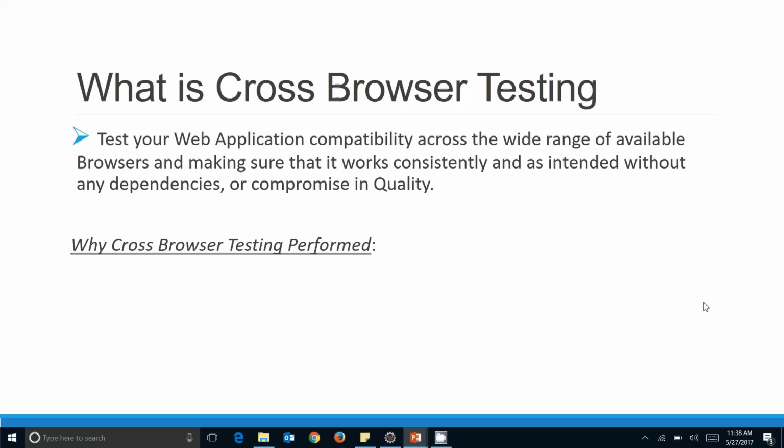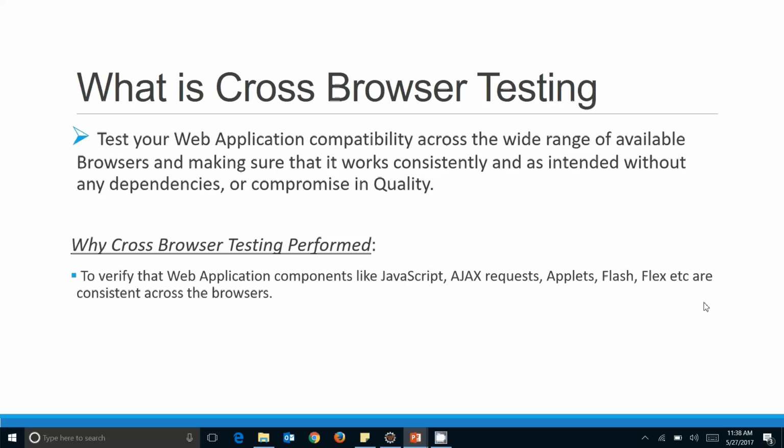Okay, so why is cross-browser testing performed? The first thing we consider is to verify that web application components like JavaScript, AJAX requests, applets, flags, etc. are consistent across all the browsers. As I have discussed already, some browsers don't support JavaScript very friendly. Like you can see some JavaScripts throw errors inside IE, but the same JavaScript works perfectly inside Chrome.